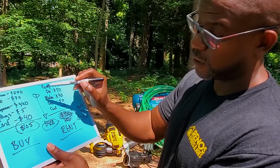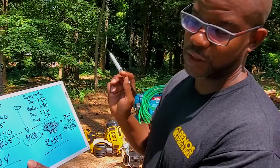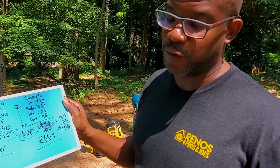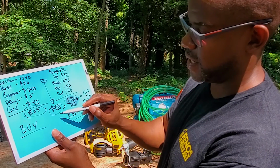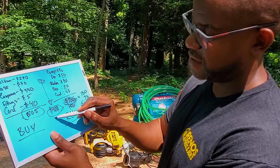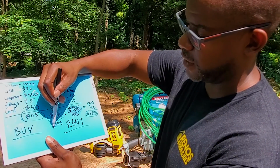New tool, hard to get right this very second, but let's just say that you pay $400. What do you think the tool is worth after you've used it for 2 weeks? Assuming that you have not dropped it off the roof and everything like that, let's just pretend that the tool is only worth half of what you paid for it. It's only worth $200, okay?